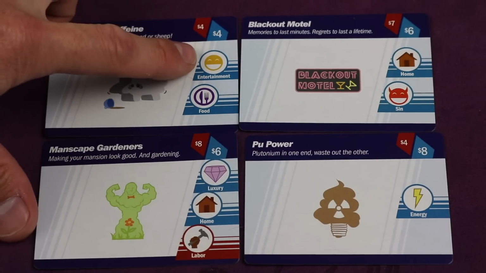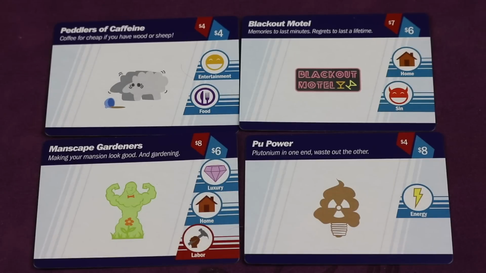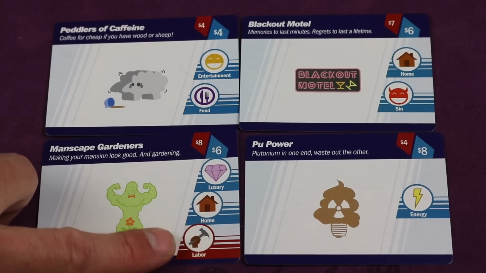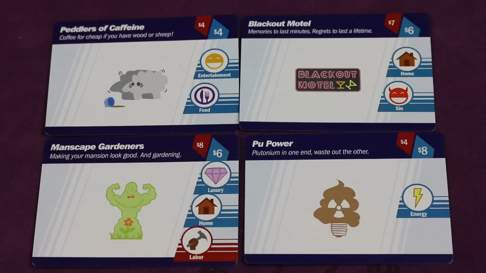And so what this says is that anytime entertainment or food is consumed in the game by the consumers, it's going to make this much money. Manscaped gardeners, making your mansion look good, and gardening. And this will pay out 6 anytime luxury or home is consumed. But some of these have laws that might do bad things to them. So it's susceptible to labor laws, and it's red showing you that, hey, when labor laws come up, this business is going to be susceptible to those.